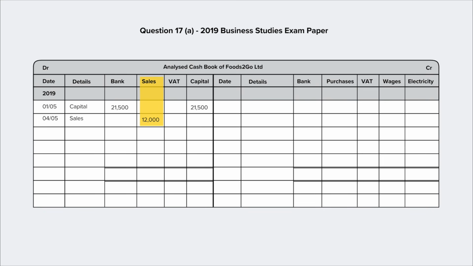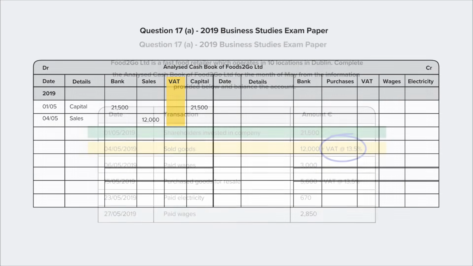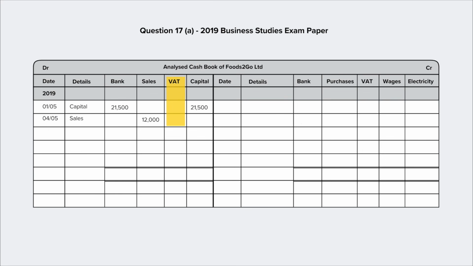This isn't done here, it involves an extra step where we have to calculate the VAT, which we've seen in the last section is 13.5% of 12,000 euro. So you can do this in whatever method you prefer, but all you have to do here is simply find out what 13.5% is of 12,000 euro, which works out at 1,620. This is the amount of VAT we received on sales. So we'll have a look at the cash book for a VAT column, and it's in here that we put the 1,620 euro. The final step now is to add up our sales and VAT.